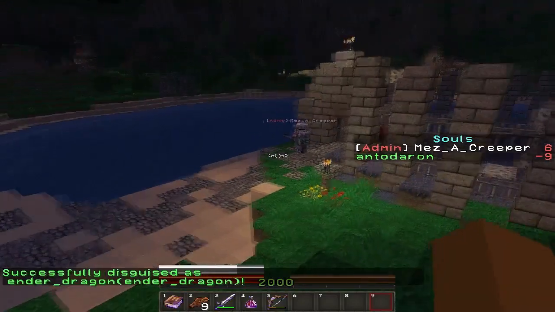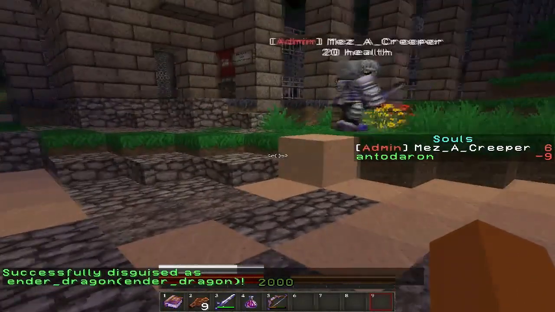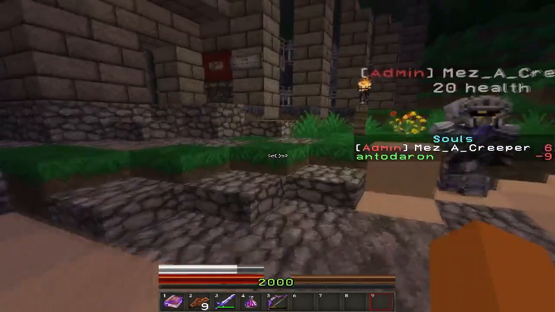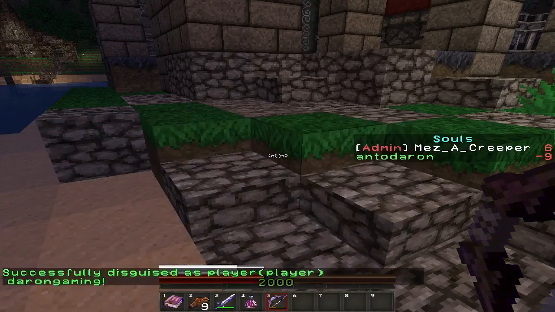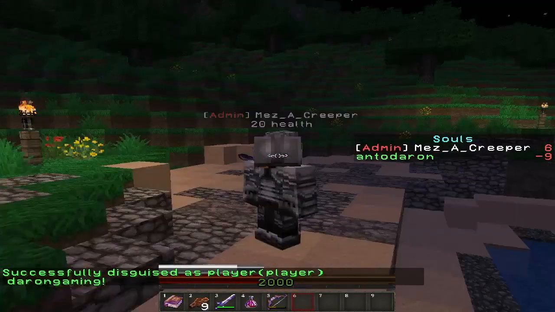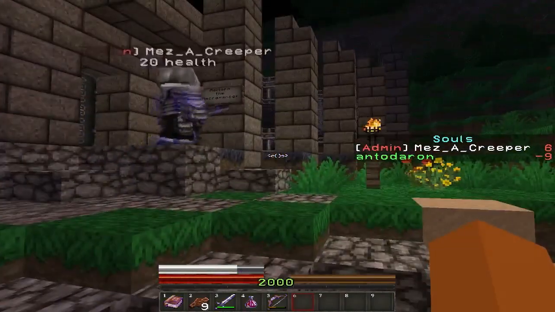Turn around. You're an ender dragon. It's small. Oh, shoot! What was that? What the frick? I'm so scared right now. Jeez. Turn back to your normal self. Okay. Yeah. Whoa. Do I look like Steve? Yes. What does my name say? Dadon Gaming. Okay, let's go.